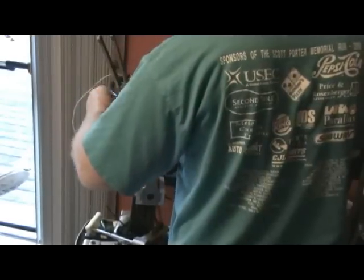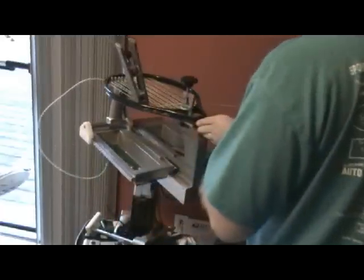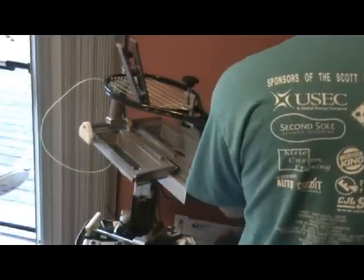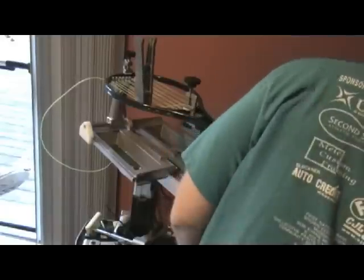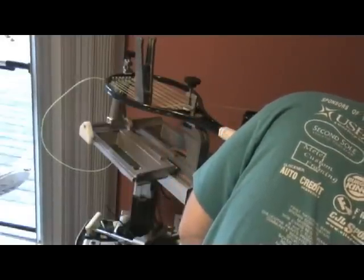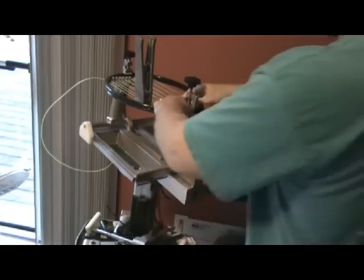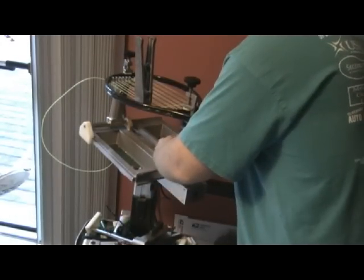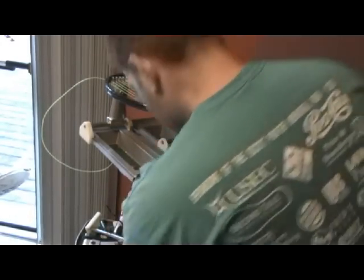Back over here. I'm pulling this one tighter, so I gotta loosen it back up. So I turn the dial. Perfect, back to where I was. Get my other short bar. And my other clamp.